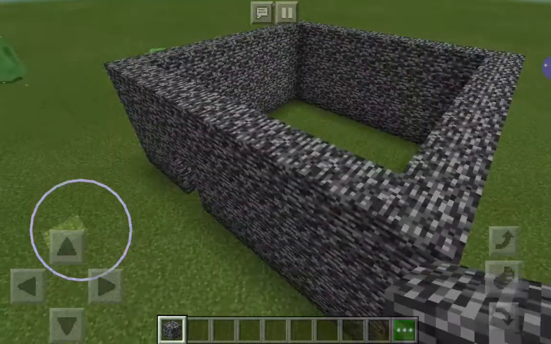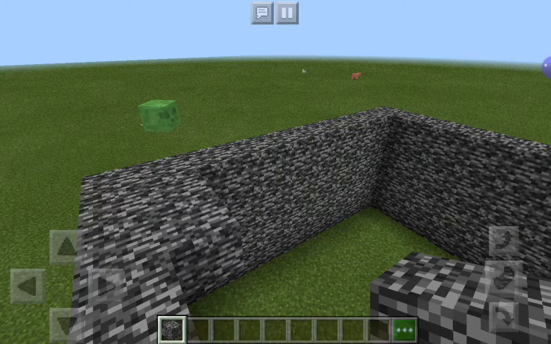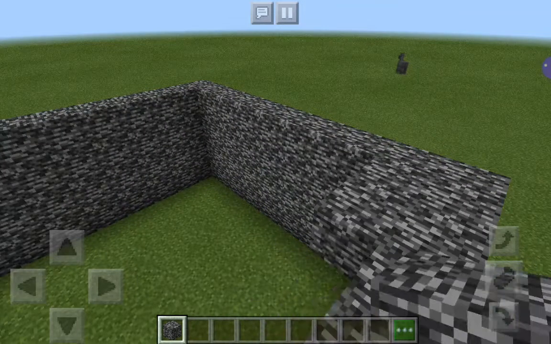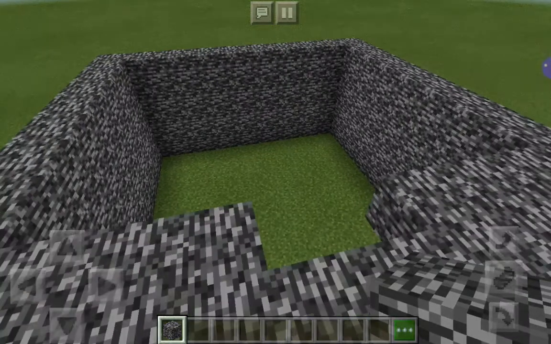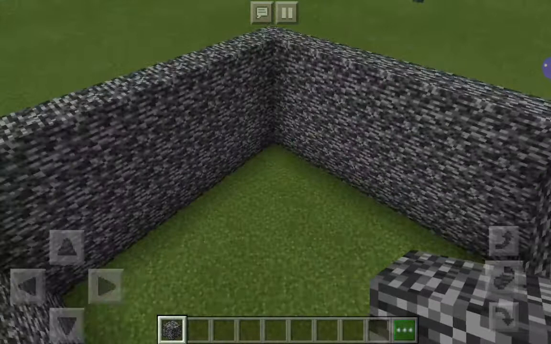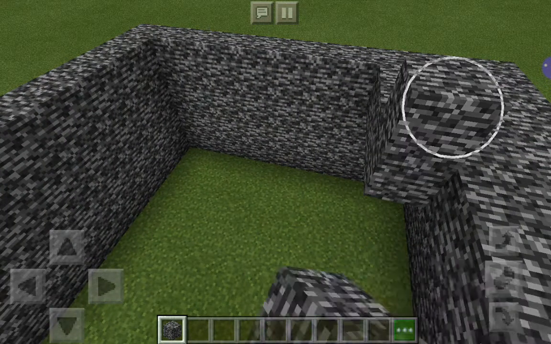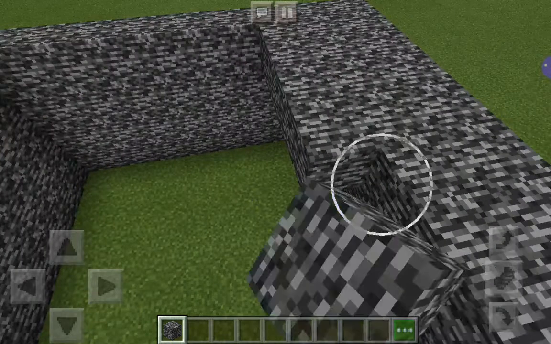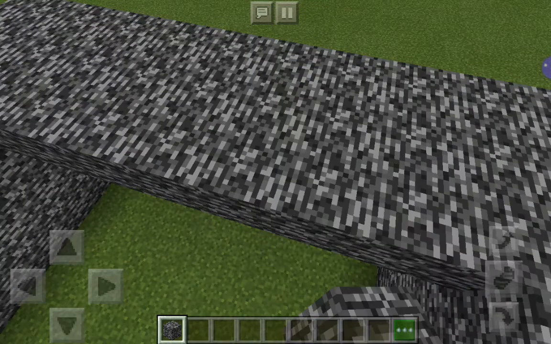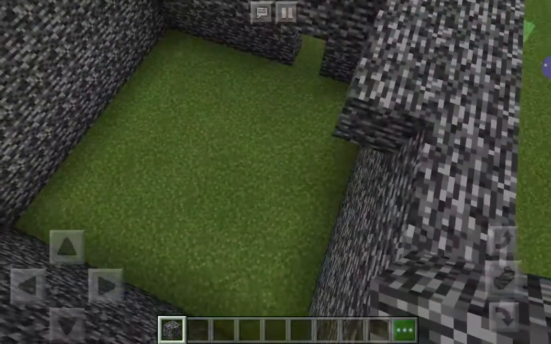So, we have some slimes. It is on hard mode because I want to put some mobs. Now this base will have stuff like parkour and stuff like that, but it will be possible to get into because I need to get into it. I might find out how to make a secret command block to TP in.